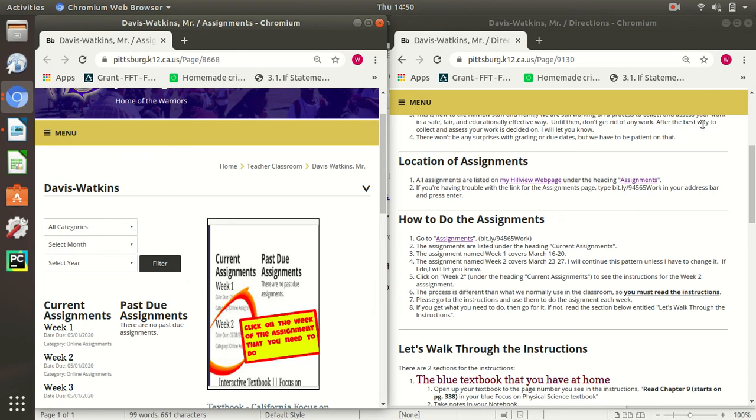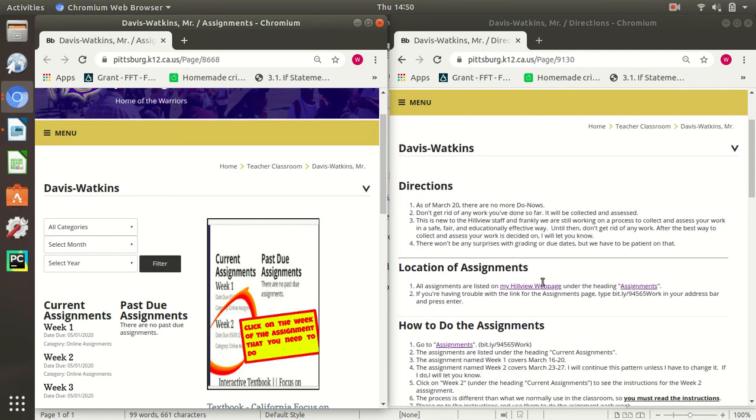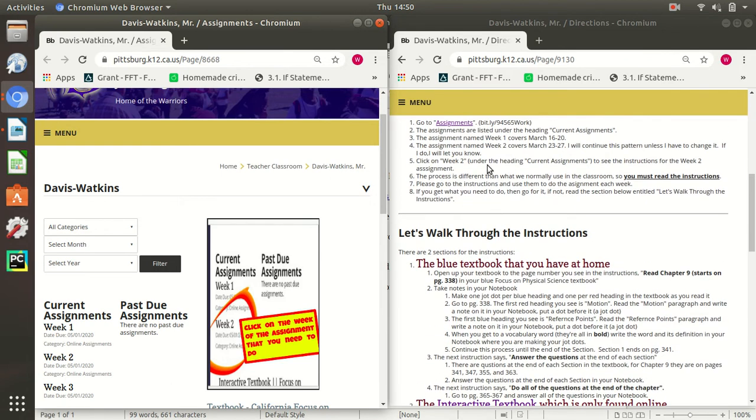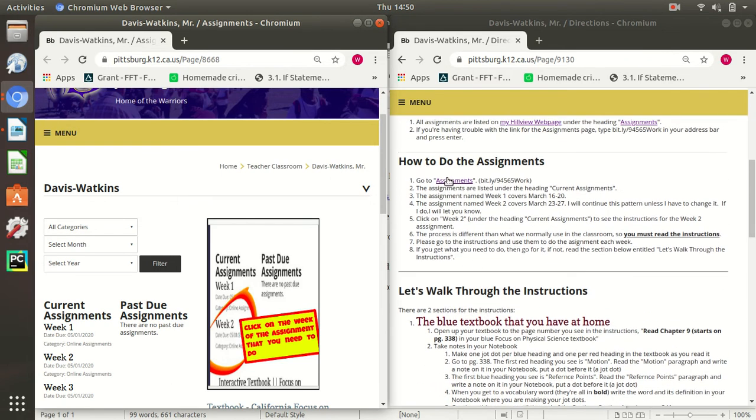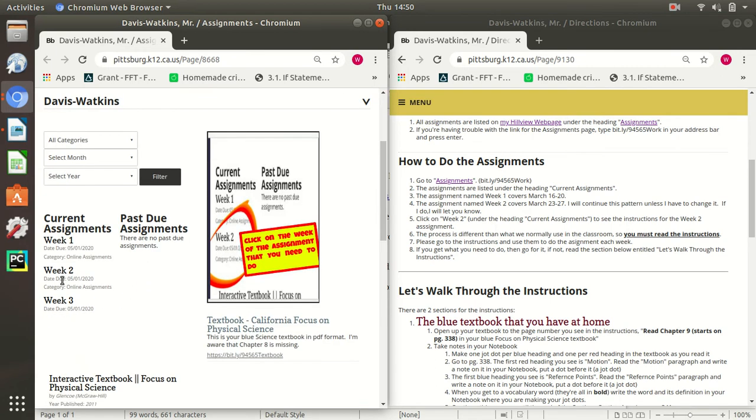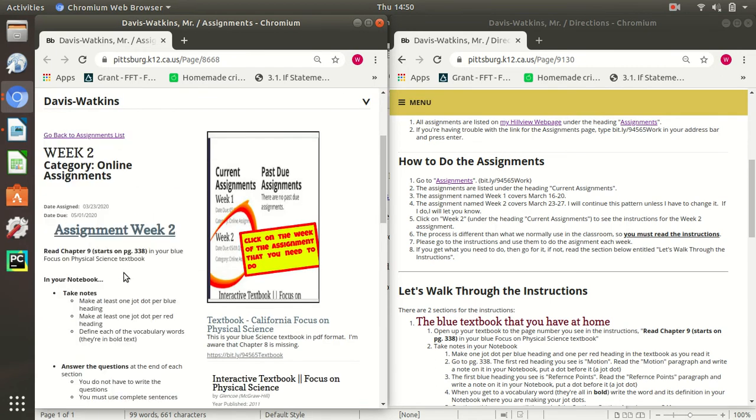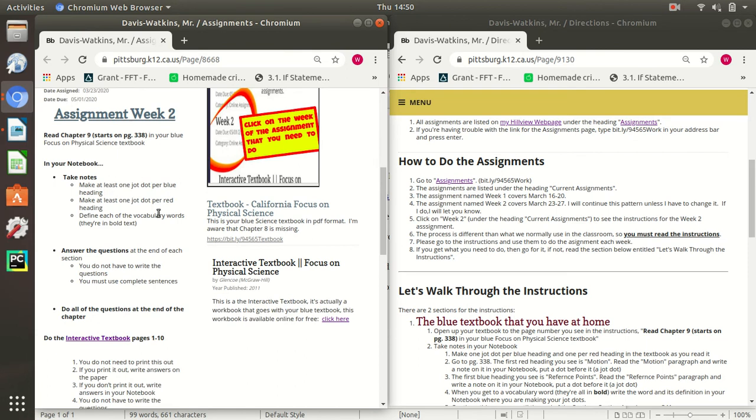Okay, so here on the right, we have those instructions that we were looking at, the page called directions, and let's do it. So it says to click on assignments. Let's go to assignments and let's click on week 2. So we'll go to week 2 right here, and week 2 has its own instructions.